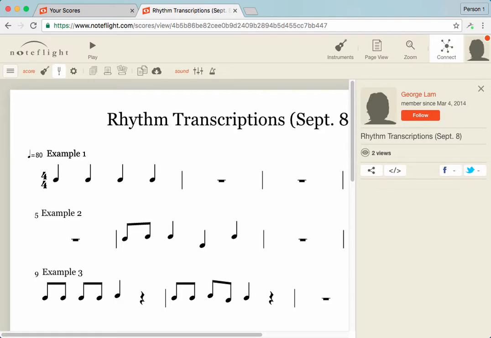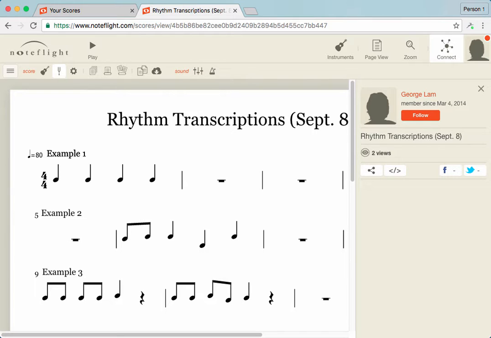So this one is called Rhythm Transcription September 8, and you can see that there are 3 lines of things on the page. The first one's example 1, second one's example 2, third one's example 3. This is a template that you're going to fill in by listening to the audio file that I attached on Blackboard and trying to see if you can use the notes. We haven't talked about notes, but this is a way to sort of introduce you to notes, to write down what you hear. Okay, and there are a few things I'll give you as tips on how to do that. But the very first thing is this is the template.